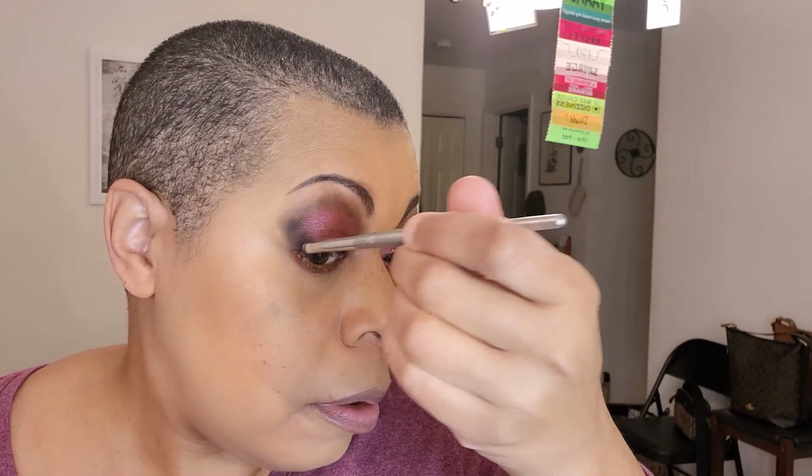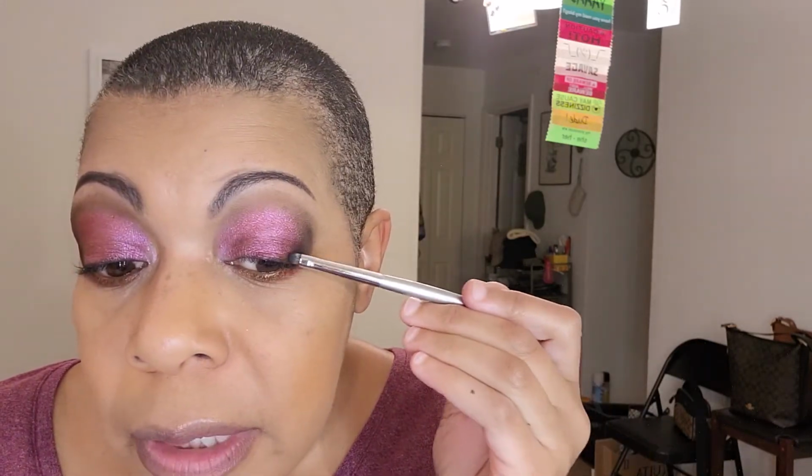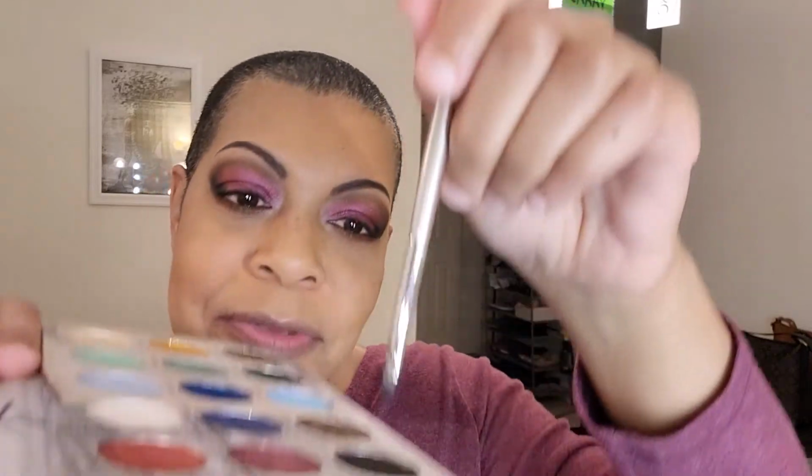I'm going to take a little bit more because I see a gap right here. And so we're just going to fill in the gap down here near the lash line, this area right here. And we're going to do the same thing on this side, just filling in the gap. And that is it. I kind of want to take a little bit of this, and I am on the tip of the brush, the very tip. We're just going straight in, and we're going to put that as close to my lash line as possible.